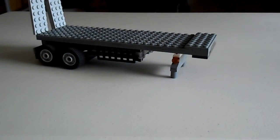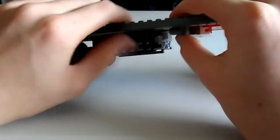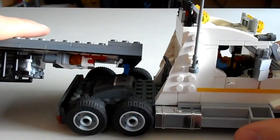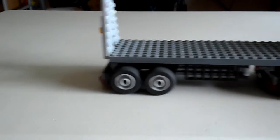To connect it to the cabin, we just push up our stand and clip. Put the peg in that hole. Just like that. And it is on.